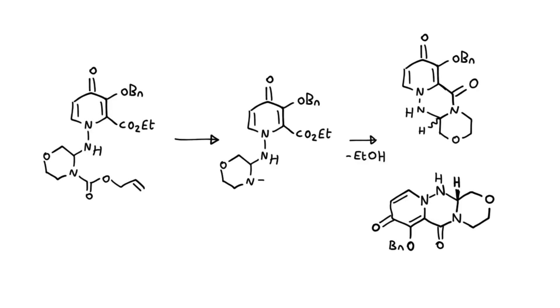The next step is where the allyloxycarbonyl group comes into play. These are interesting because when you treat them with palladium they ionize—this is essentially a Tsuji-Trost-type reactivity. The oxygen leaves; you don't get a carbamate leaving group because that would be unstable, so it decomposes further with loss of CO2 and the leaving group is this nitrogen anion. Normally this would just quench if we had protons available, but we're in a dry solvent system of THF and morpholine, so instead this attacks the nearby ester. With the loss of ethanol that forms the central ring—that's actually the building block I mentioned earlier, just drawn in a slightly different orientation, with the consideration that we need an enantiopure building block for the enantiopure drug.